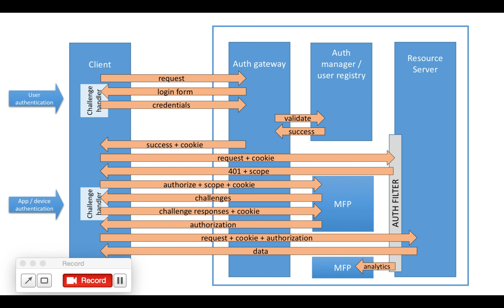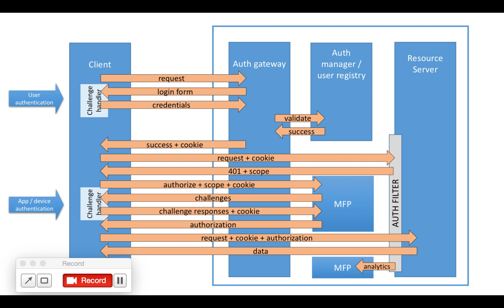Now, you might notice that there are two challenge handlers here, okay? And you might be asking yourself, I'm already authenticated with the authentication gateway. Will this require my users to actually authenticate one more time when working with MobileFirst? And the answer is no. Once you're authenticated with your authentication gateway, you got your user authentication. So user-wise, you're authenticated.